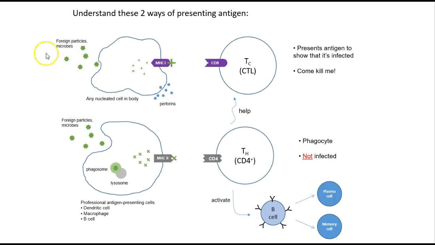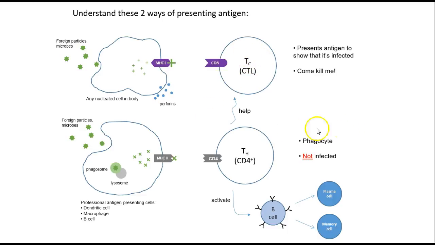So we have some foreign bodies, and they're picked up and sort of regurgitated in this cell. This cell is going to go ahead and do this complex called MHC1, where it takes a little part of this and presents it to the outside. When this happens, that cytotoxic T cell is going to come over and touch it, and it'll release perforins. When it releases perforins, the cell will start to implode and die. So without the MHC1 complex, this wouldn't happen. And this is just with the TC cell.